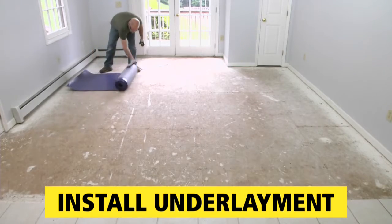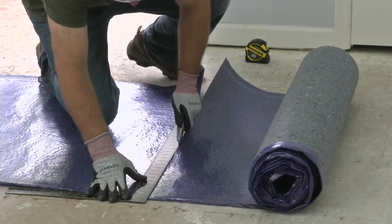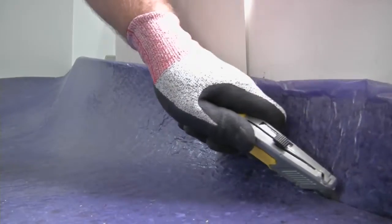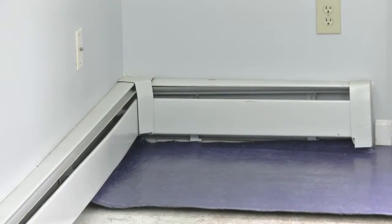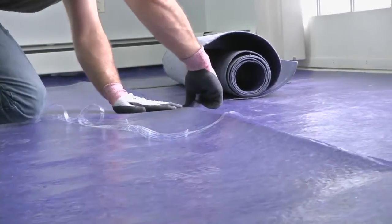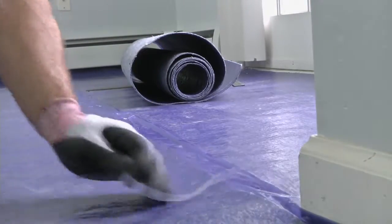Then roll out underlayment and cover the entire subfloor. Underlayment is cut to length, placed into position, and trimmed with a utility knife at edges where needed. At heating units and the like, it's trimmed and tucked underneath. Where pieces meet, the seams are sealed with seam tape to make it a continuous layer. On this product, the tape is integral.